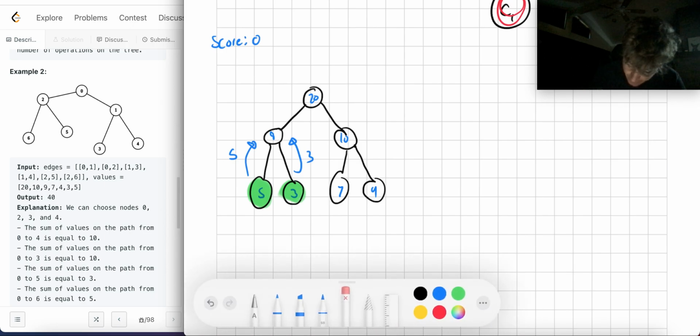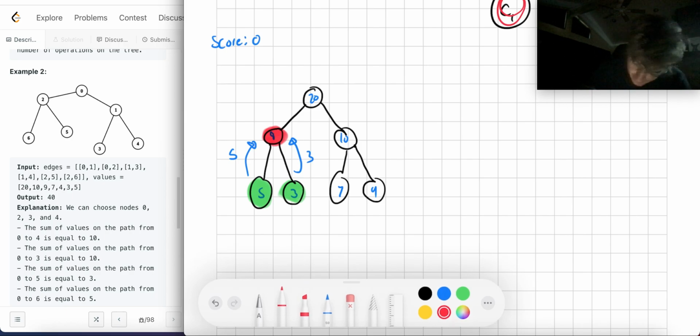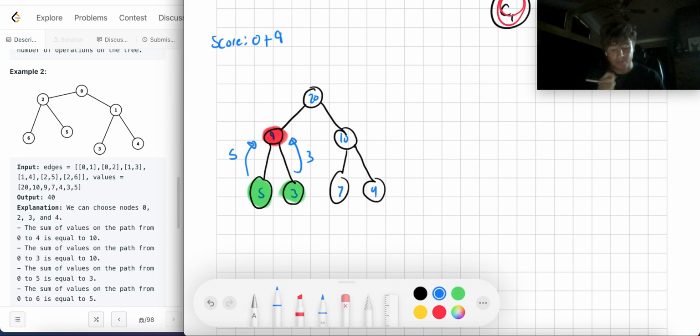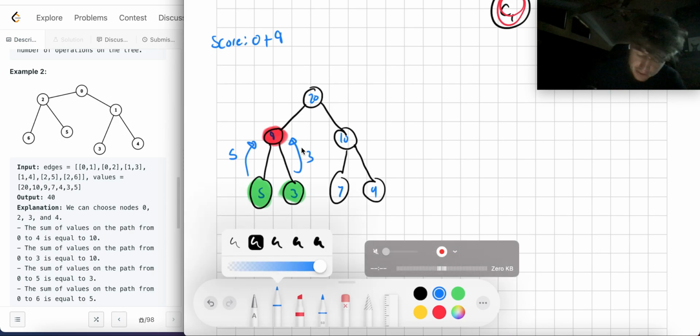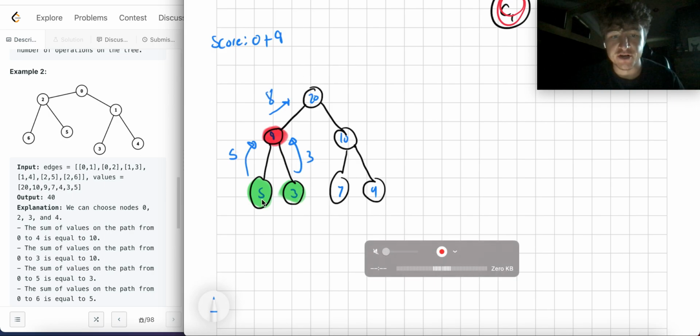When I mean use, I'm saying add it to my score. So I'm going to 0 it out because I know that's the better situation. That's the better thing to do here. So I'm going to get plus 9 to my score. And that means that what I'm leaving on the table from this branch is now still 8, because it's this 5 and this 3. That's what I'm leaving on the branch here in this situation, okay?